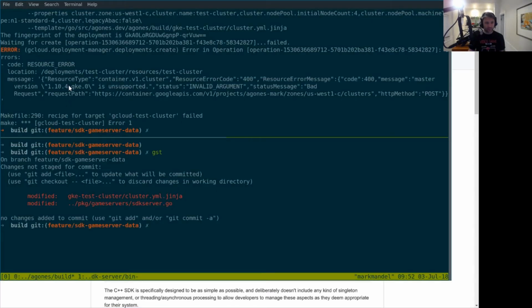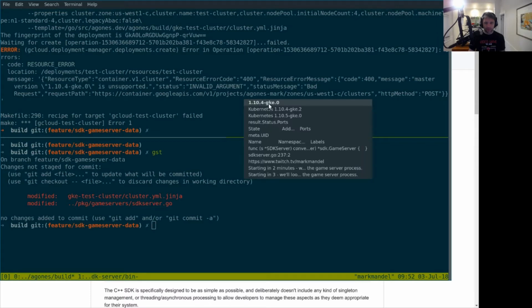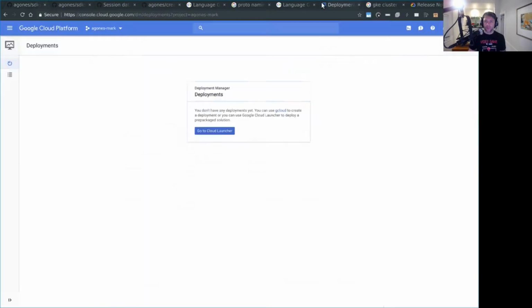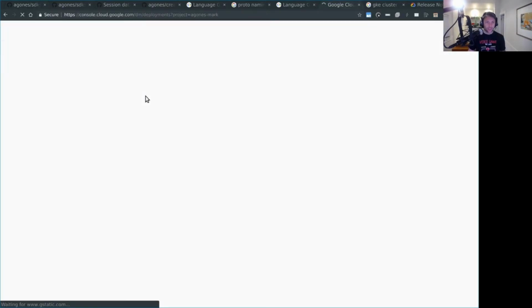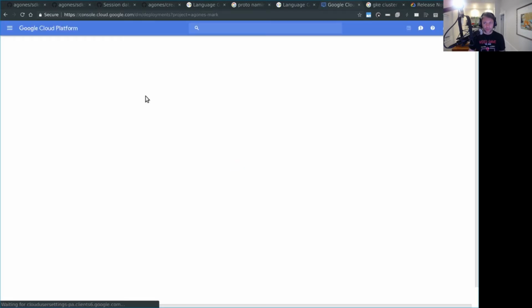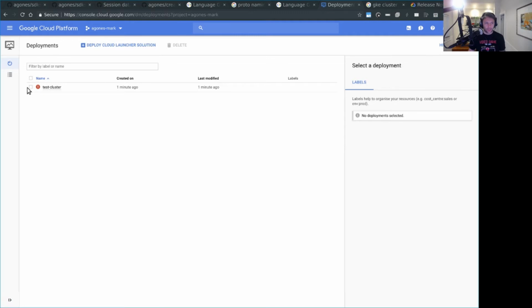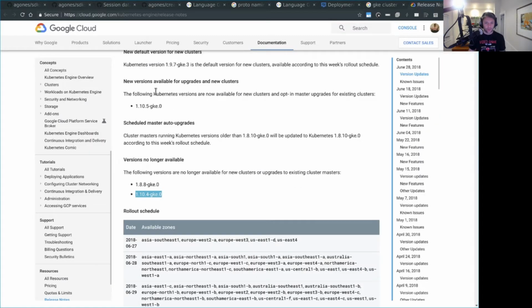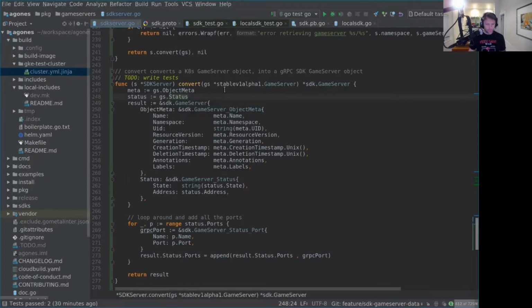Oh, that's failed too. What? Wow, this really hates me. I don't think I'm going to get to fix this today. What have I done? I keep asking for deployment versions that they don't have for some reason. Spinning. All right. Delete that. Release notes. Oh, I didn't adjust it. Whoops.